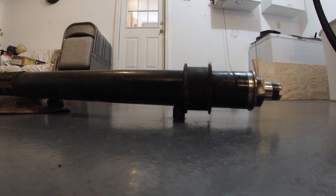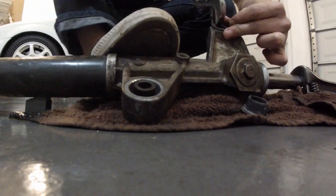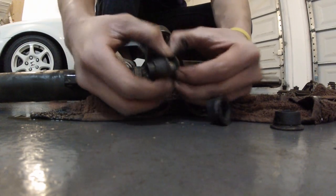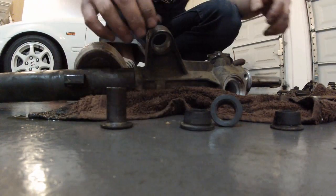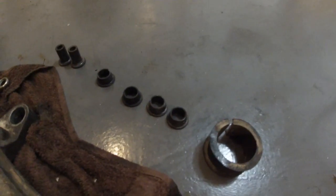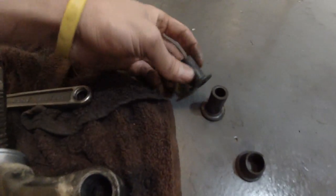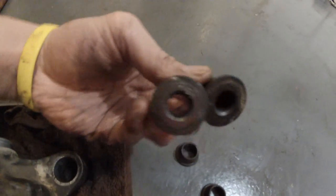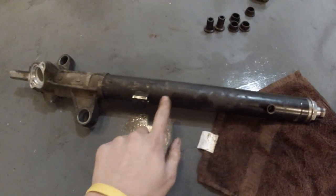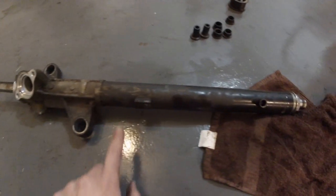Now you're going to take off all the bushings. Here are all the old bushings, the big one, the 2 pairs, and you need to keep these. These go inside the 2 smaller bushings. The next step is to take this nut off, but before that I'm going to go ahead and degrease the entire rack and clean it off. Make it clean. I'm going to do this outside.